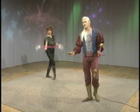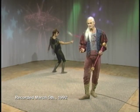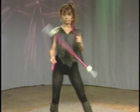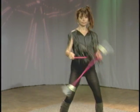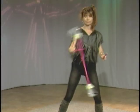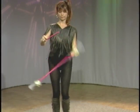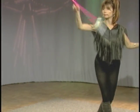Over the course of the time that I've been doing sticks now in this last 6.5 years, I found out that if you do a little bit of sticks each day, then you rely upon the foundation that you built from the day before. So when you start with those basic motions, the toss backs and the tick-tocks that we're going to get into right now, you'll find out that it's your beginning persistence that will pay off the most in the long run. The thing that I had to get up front is that everybody drops the sticks. And if you drop the sticks, then you have to give yourself that little extra edge to pick them up and keep right on going.